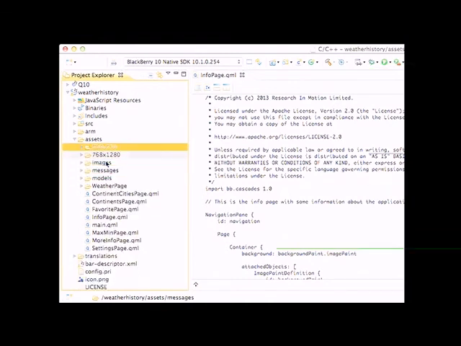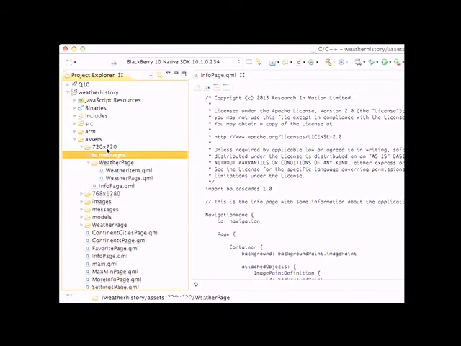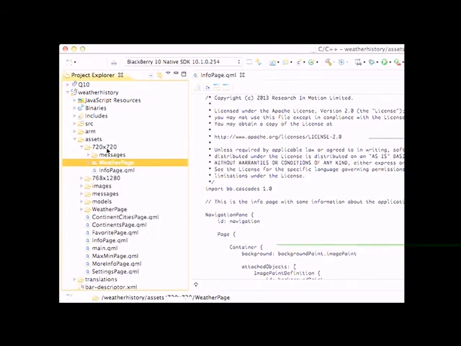So what you do is you create a subfolder for 720 by 720, written exactly like this, 720x720, and you start putting the same structure of files and folders that is under assets, repeating it here for the items that you want loaded on the Q10.